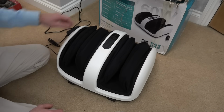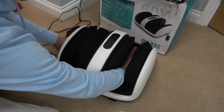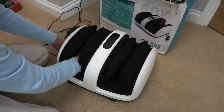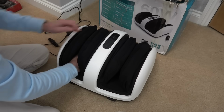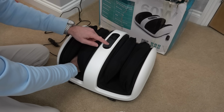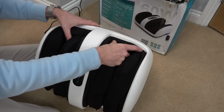Excellent. And when it comes to the rolling, let's just do that for a couple of seconds. That's rolling there, and that's rolling there. Next speed, and that's more intense. Turn that one off because I don't want to blow that remaining MOSFET. And let's put the vibration on. And these are the vibration ones up here.